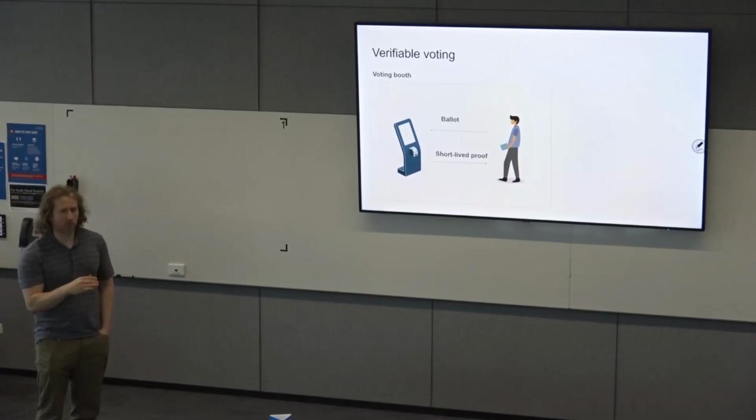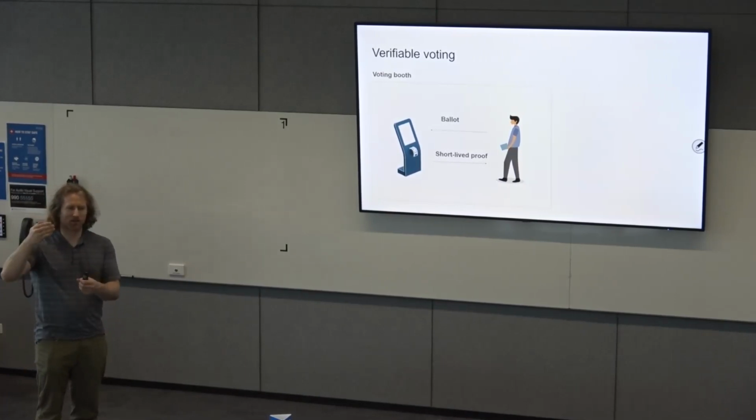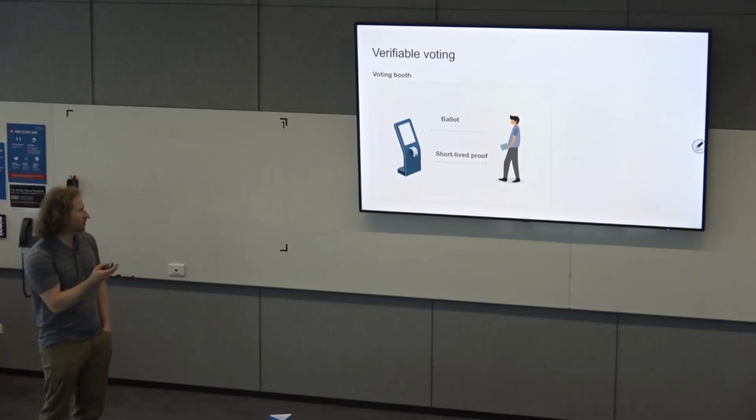The problem with voting protocols that always makes them really tricky is that you're not supposed to be able to sell your vote to somebody else or prove how you voted. There's a couple of ways around this. One really famous way is that the proof is shown to you behind glass so that you can't actually take it with you. But with short-lived proofs, it's really easy.